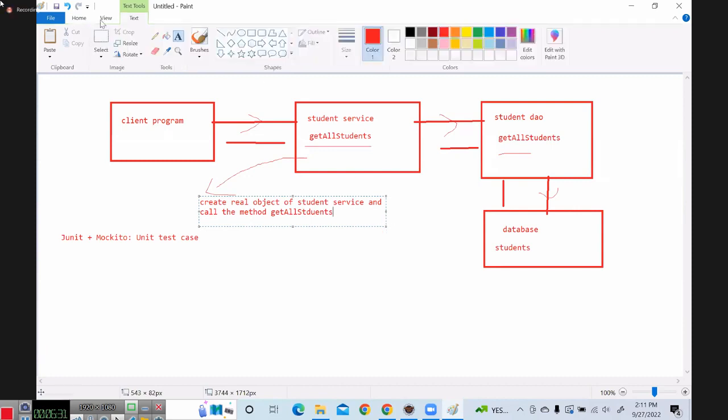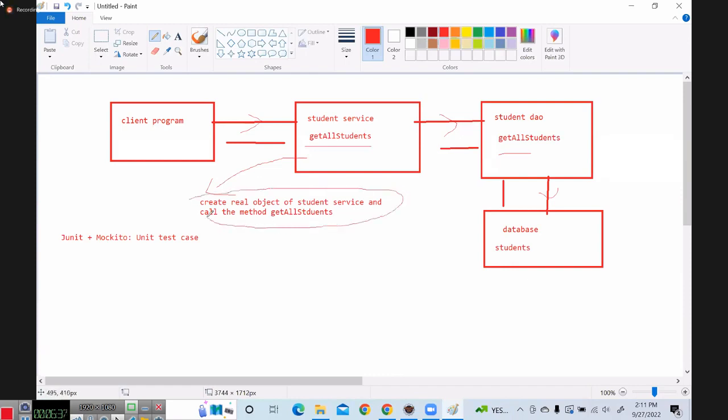Okay, I can create a real object of student service and call the method get all students. In the unit test case, we have to test this method and test this DAO layer method.